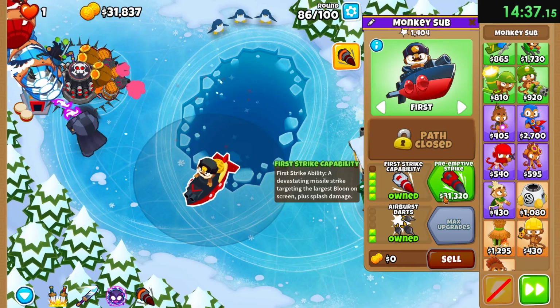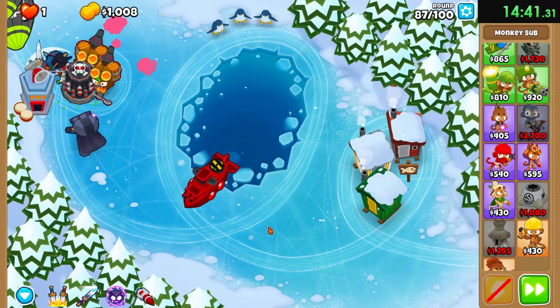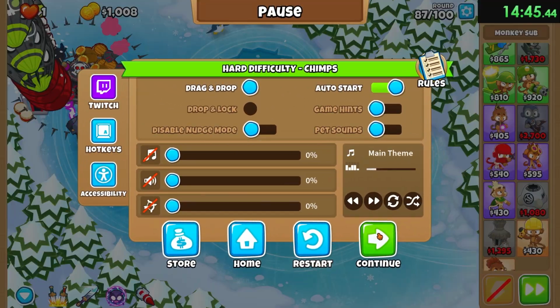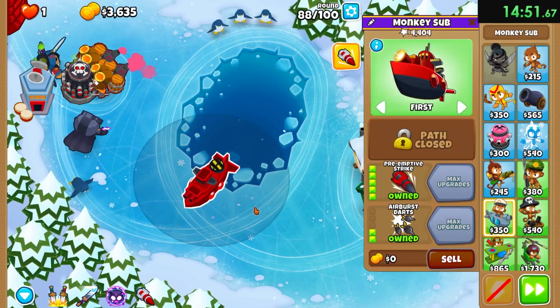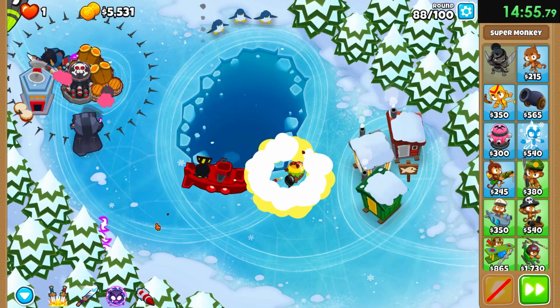Let's go for a first strike and see. Oh, preemptive strike's only 30K. Wow, that's cheap. What? Are we on chimps mode? Something just feels off. I don't know why. That feels way too cheap for preemptive. Preemptive, we're used to like 50K. Something feels wrong here.